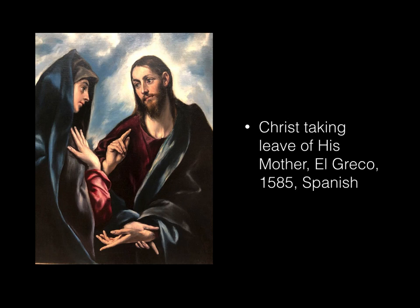It's more like late Renaissance, in which there is a transition to the future Baroque style, in which there is more movement. El Greco was popular for representing enlarged figures. So we can see the figures are a little bit enlarged, elongated, and we can see that in this image as well. That's how he liked to represent.